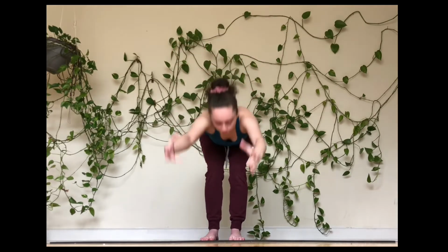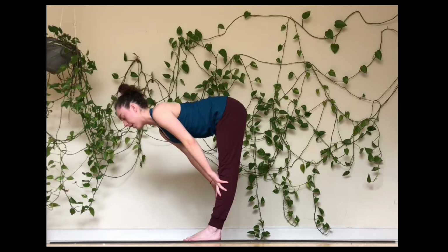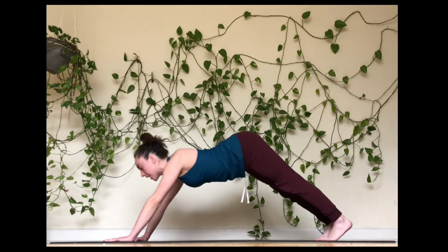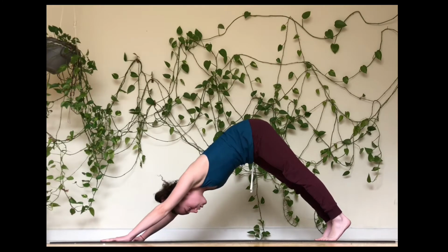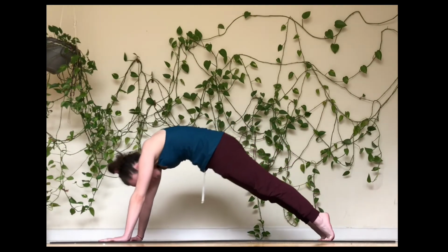Uncrossing nice and gracefully and fold forward. Start to slide the hands up, reaching forward halfway. Exhale, hands come down, making your way to plank. From here, let's move straight to downward facing dog. Keep that sort of cat and cow movement as you roll forward and ripple everything back. Lots of breath here.